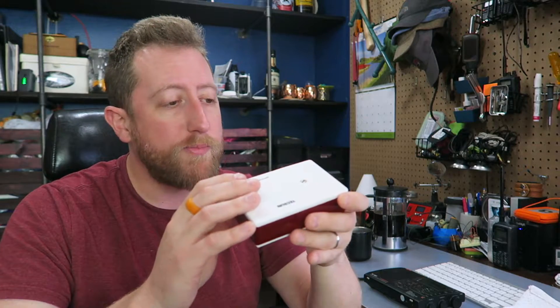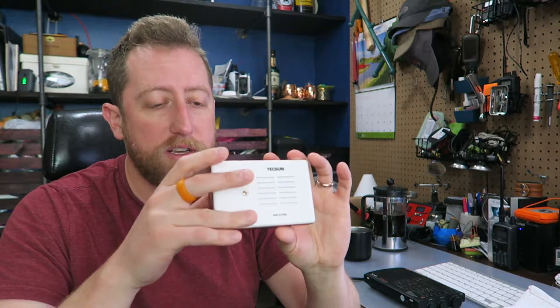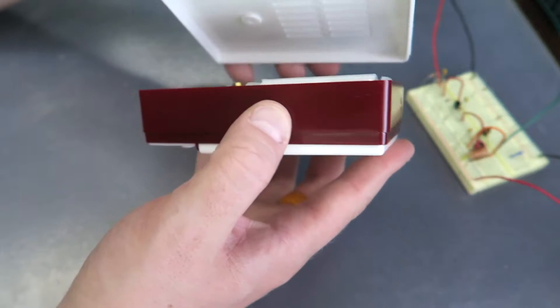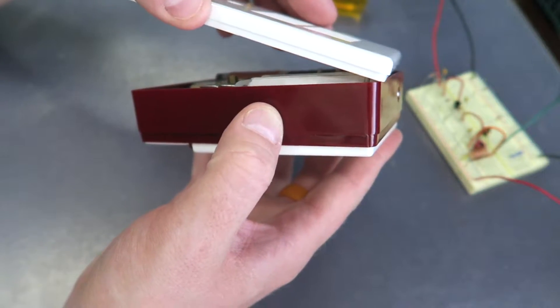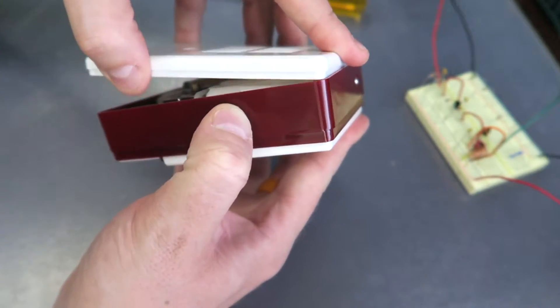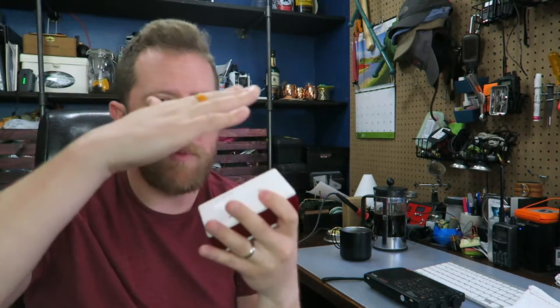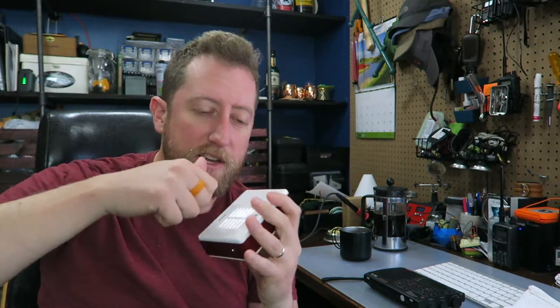All in all it's a very cool radio and I'm very happy with it. It takes two AA batteries - that's probably the worst part about the kit. On a quality point: the battery holder they used is really soft plastic. It deforms and actually gets in the way of the back panel, so when you're screwing it back together you have to make sure you put the whole thing together right, torque it down enough, but not so much that you crack the plastic.